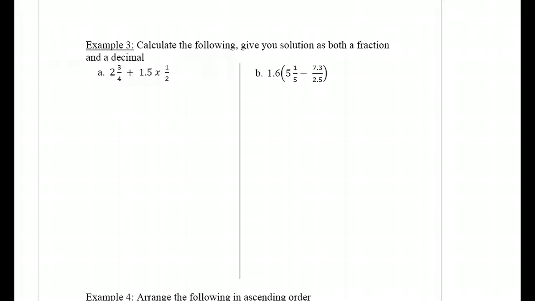Well, I think the first thing I'm going to do is convert everything into one form. And what I mean by that is I'm going to convert everything into either decimals or improper fractions. And I think in this case, my best bet is to convert everything to an improper fraction and then go from there. Okay, so let me start with the first part, and I'm going to convert that to an improper fraction. So I'm going to go 4 times 2 is 8, plus 3, that's 11. So the first one is 11 over 4.